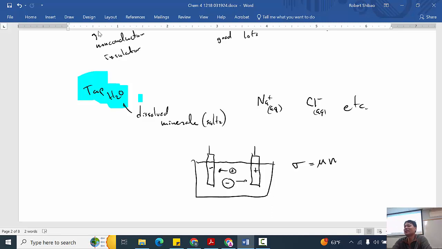Although it's not that salty. What do you think would happen if I put seawater or ocean water here? Would it light up brighter? Yeah, for sure. A lot brighter, because the number will be a lot larger. And these ions have charge, so there's no problem with that. And therefore, we get decent electrical conductivity. So tap water has moderate electrical conductivity. Not as good as this iron metal, but okay.